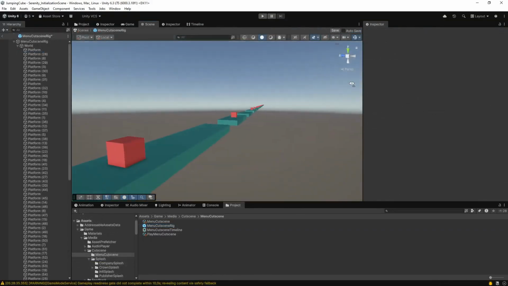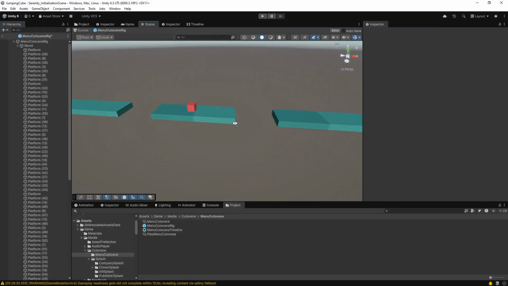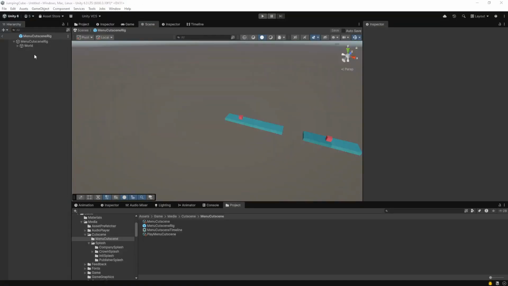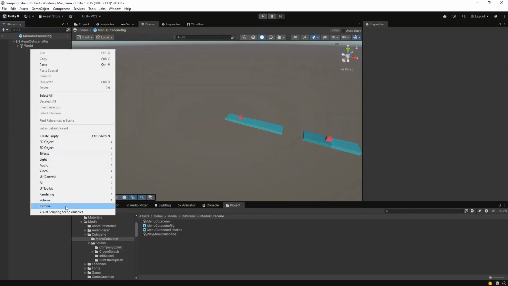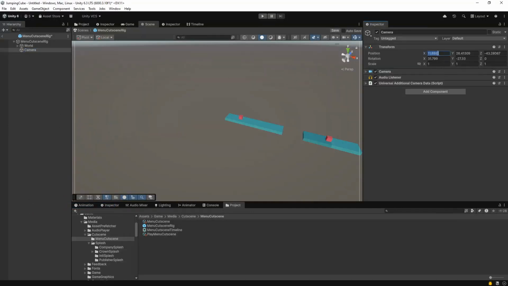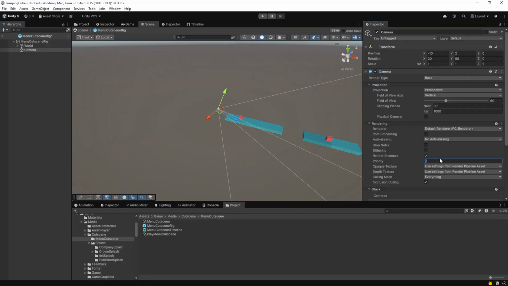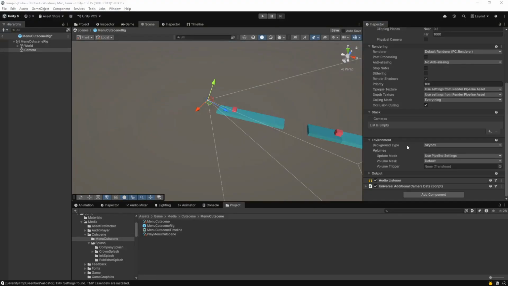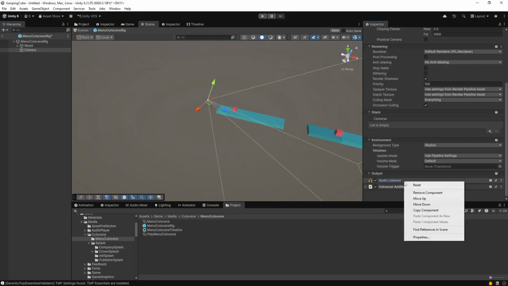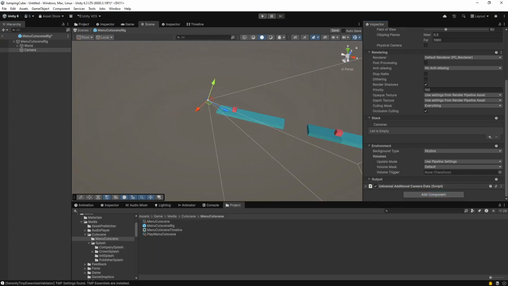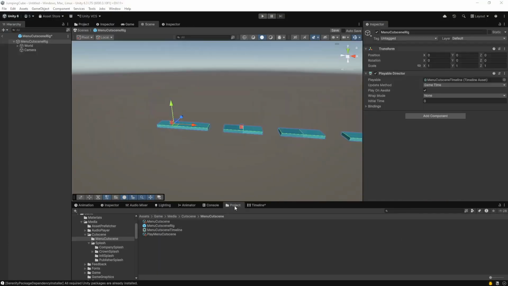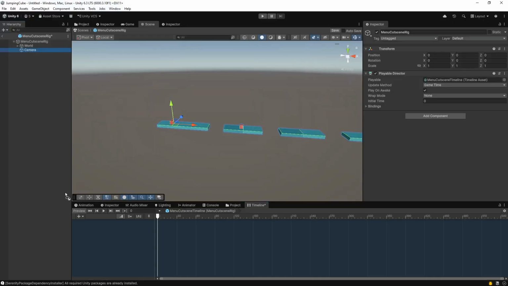Open the generated rig. Set the elements you want to show in the scene. Place a camera and some lights. Make sure this camera has the highest priority, and delete the audio listener auto-generated by Unity. We're going to create a forward movement on the camera using the timeline.